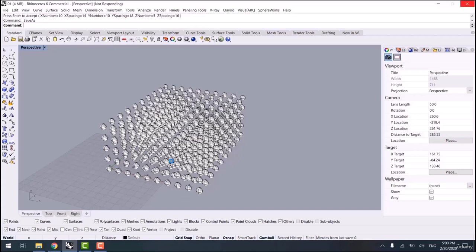Here as you can see, it takes a longer time to save the file than the previous one, in a way that Rhino is not responding, because the size is too high, at least higher than the previous one. So wait for a second, please.